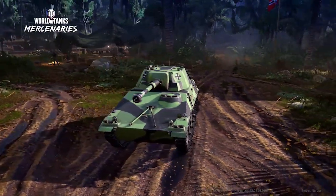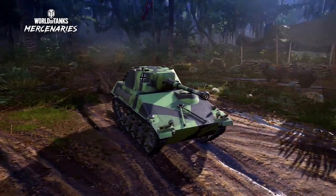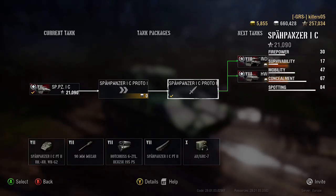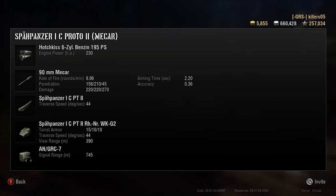So Hotchkiss are a bit of a car company and engine manufacturer. It's got the Hotchkiss engine - the mech engines - and the engine is only 230 brake horsepower, but when you see the armor you're going to realize that's quite a lot because there's not much to power around.